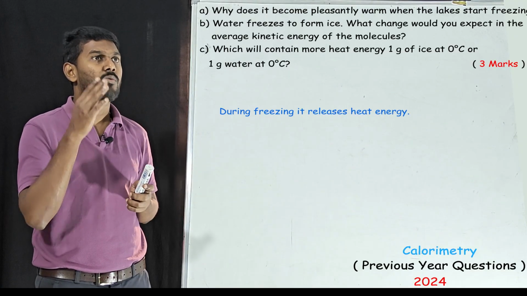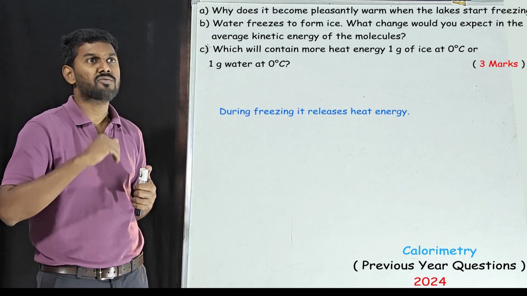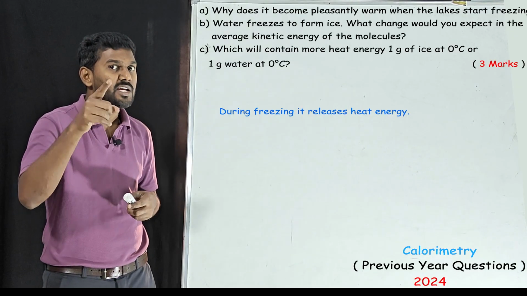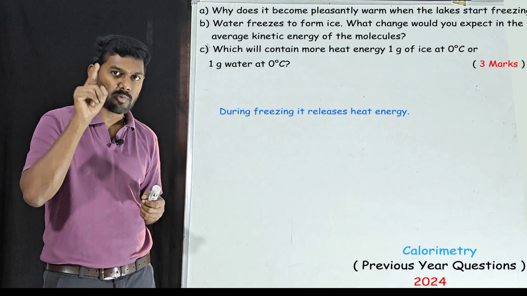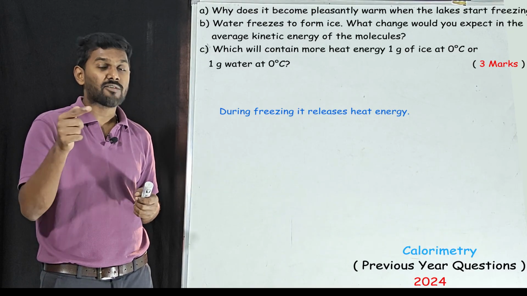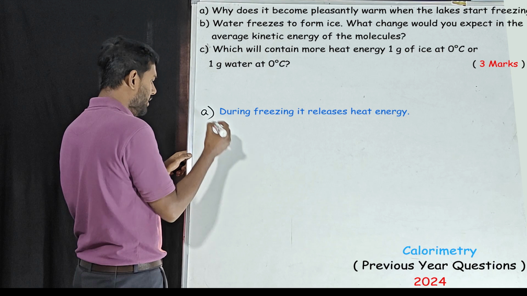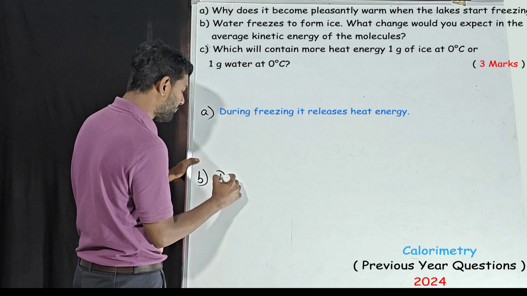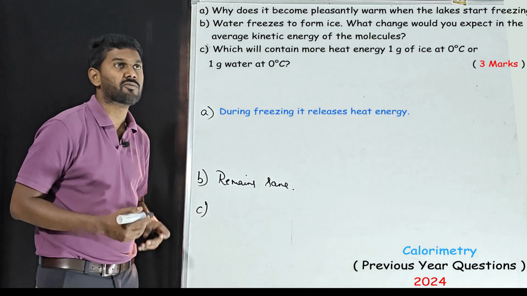Second one, sub question B: water freezes to form ice. So it is from water to ice. There is a change in phase. What change would you expect in the average kinetic energy of the molecules? During a change of phase, temperature remains constant, and we know average kinetic energy depends only upon temperature. So during a change, temperature is constant, so the average kinetic energy also remains constant. There is no change in kinetic energy. Remains same.